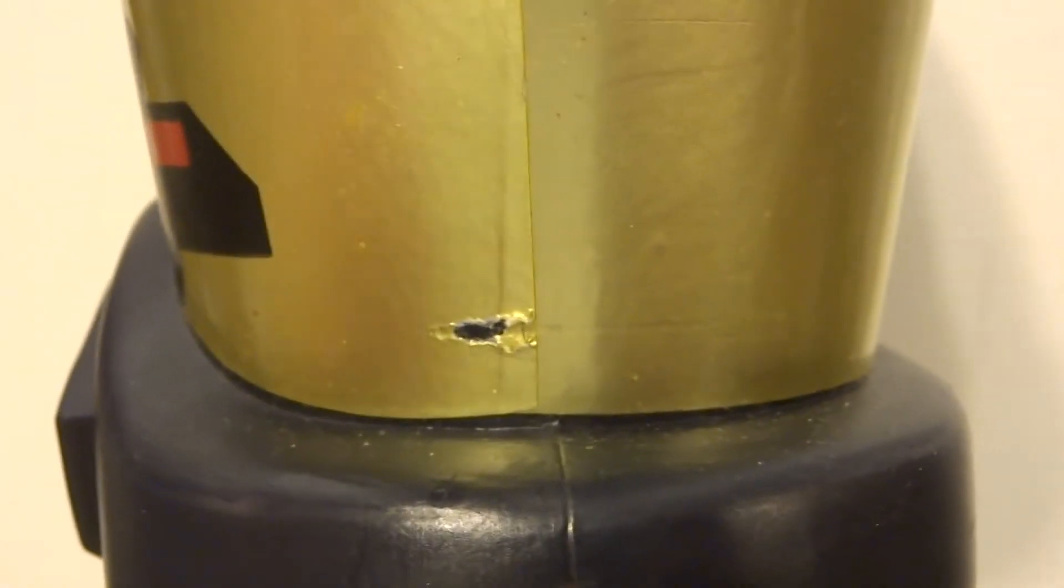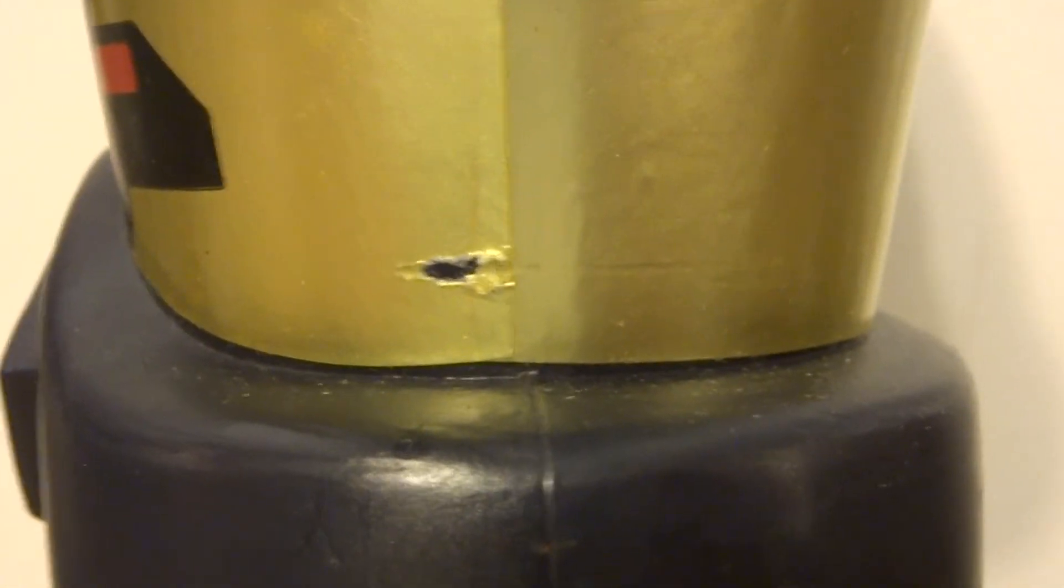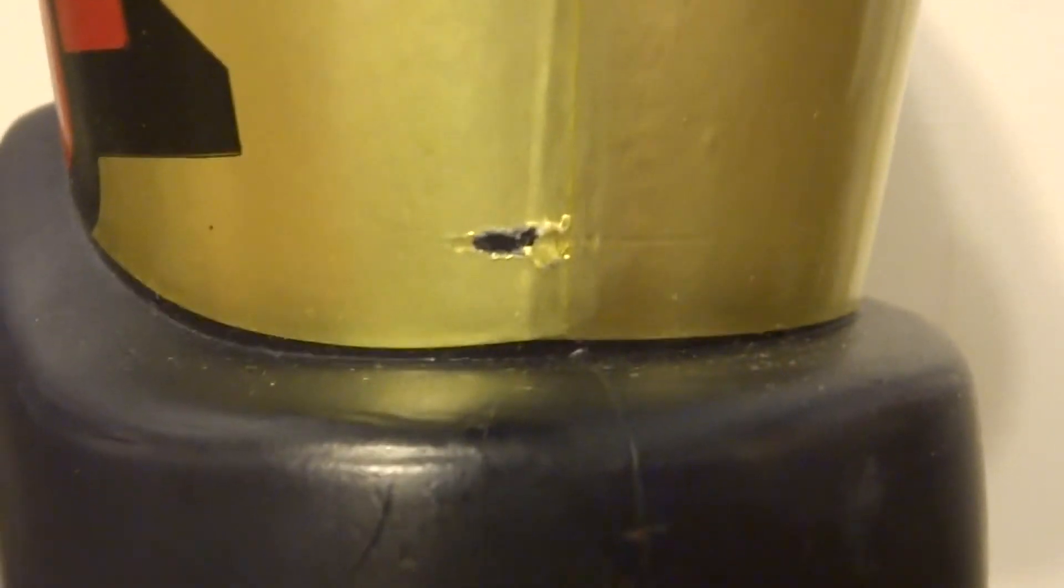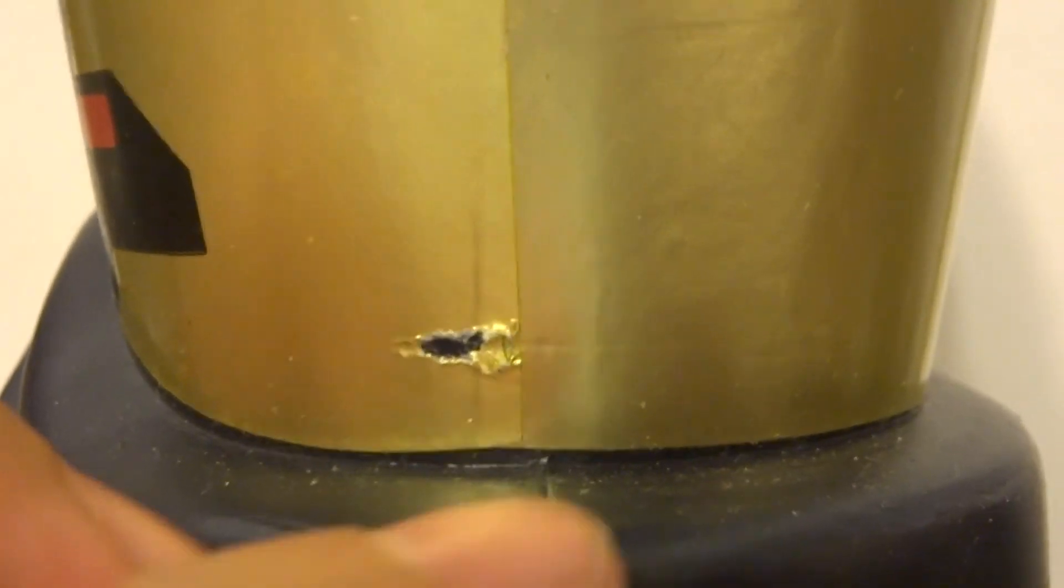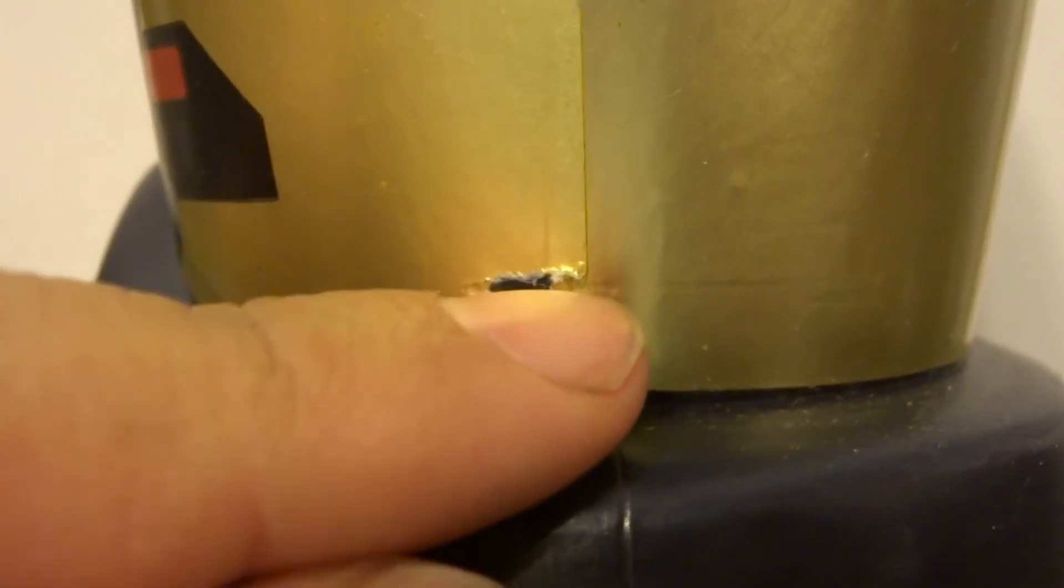This is the damage part right here, right on the hips. It's not too big and like I said, once the piece is on around the hip, you really can't see that.